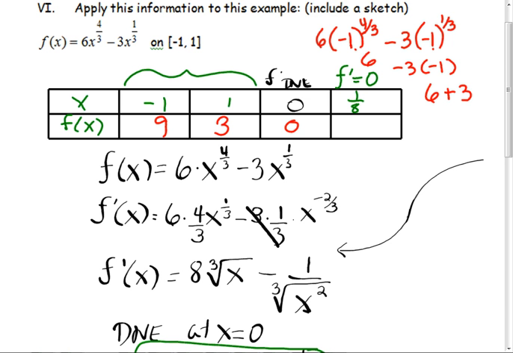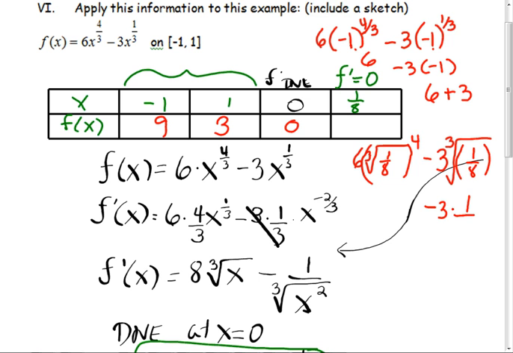So now we still have to do 1/8. That's going to be fun. So it's 6. I prefer to do it this way. It's the cube root of 1/8, and then I'm going to raise that to the 4th power, because I can switch those around. It doesn't matter. Minus 3, and it's the cube root of 1/8. So let's do the easy one. What's the cube root of 1/8? Well, the cube root of 8 is 2. The cube root of 1/8 then is 1/2. Now, I'm going to take the 1/2 and raise it to the 4th power. So it's what? 1/16.